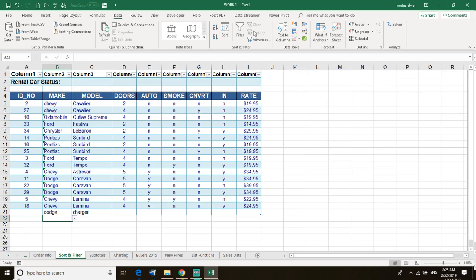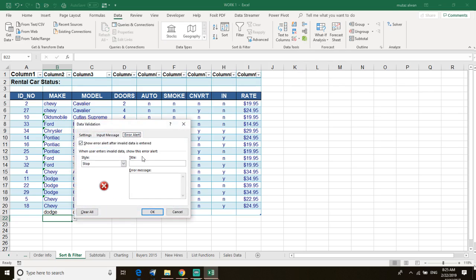So you can customize it from here. You go to data validation, go to Error Alert. This is the default. You can edit the default. Title is error selection, or selection error.